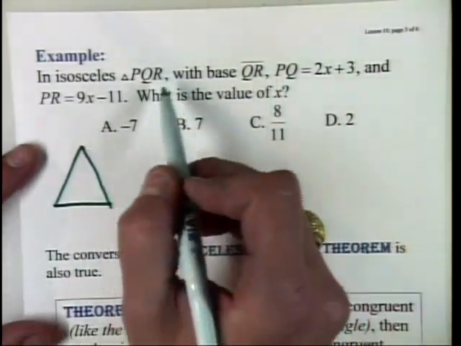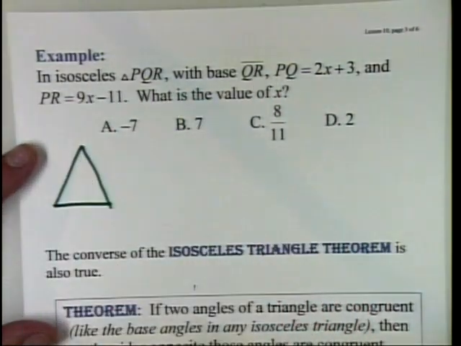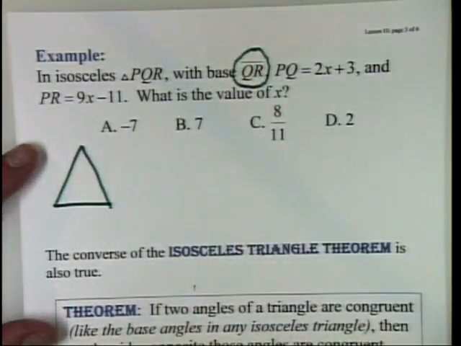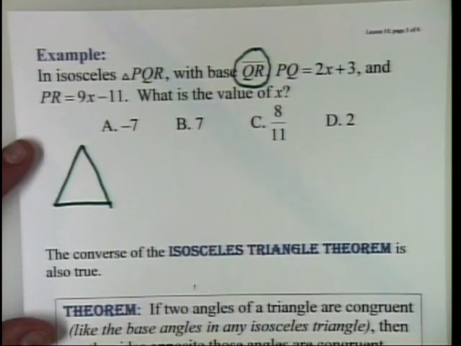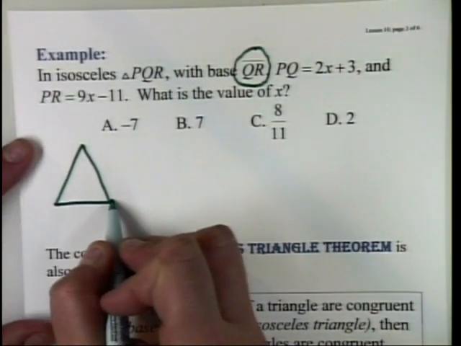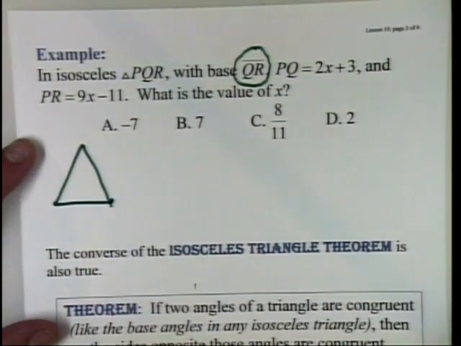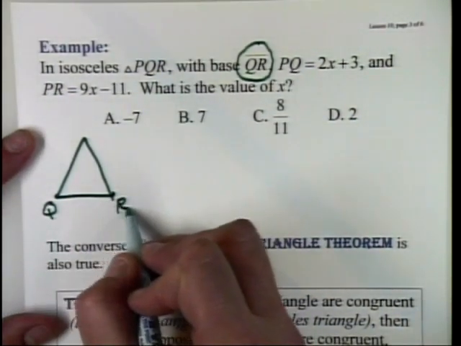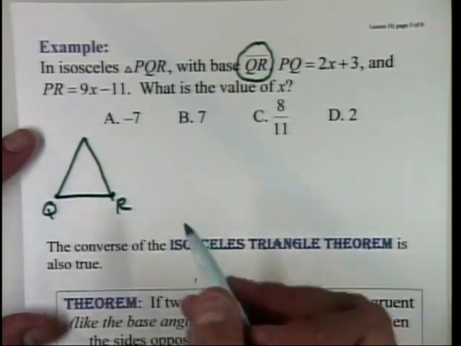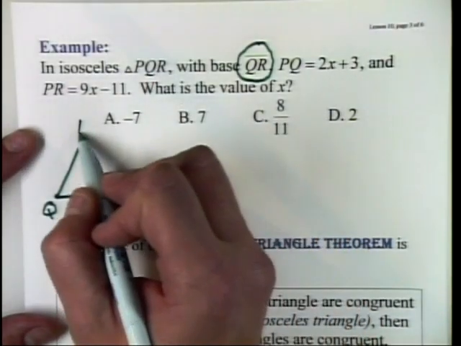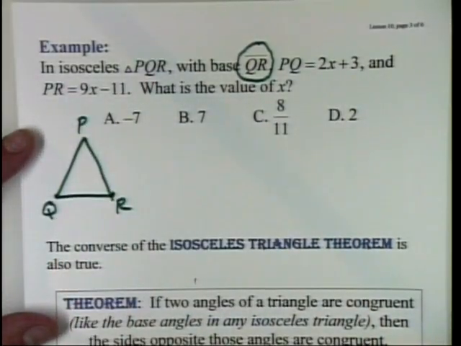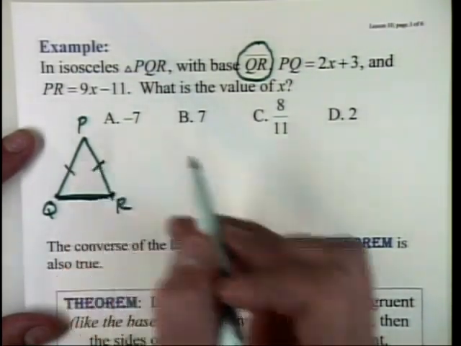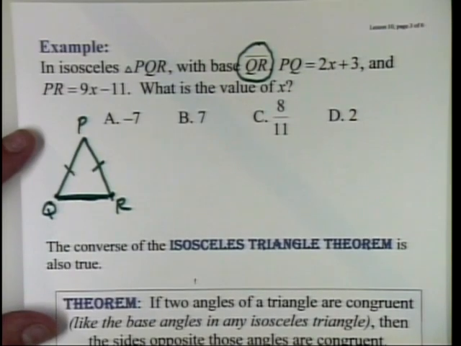Now I know that it is an isosceles triangle with a base of QR. I'm going to go ahead and establish my base because everything is going to be oriented from there. We don't have to draw the base on the bottom, but it makes sense to do so when we have our choice of drawing it. So I'm going to label this point Q and this point R. And then the other unlabeled point would have to be the third letter in the triangle, which is P. That helps us orient ourselves. So this is the base. And so then I know that these have to be the two congruent sides based on the definition of isosceles triangle.